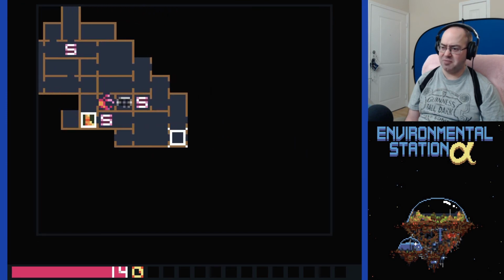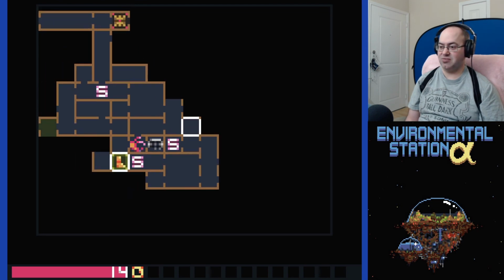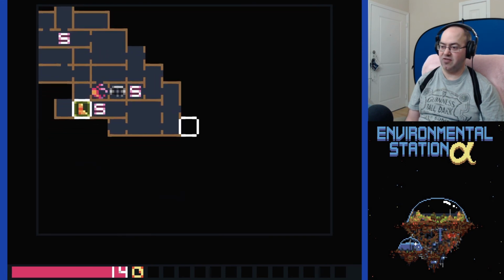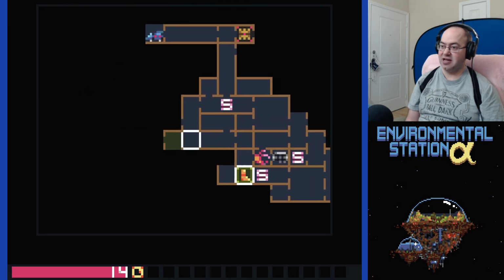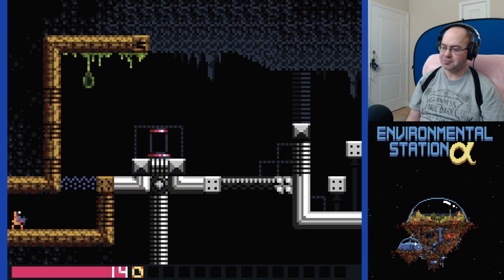Maybe go this way, but probably go one of these. Or these, or this. We have, like, what? 1, 2, 3, 4, 5, 6. Possibly over here. 7, 8 areas to check out. So we'll check those out.